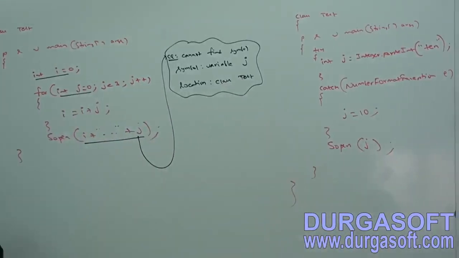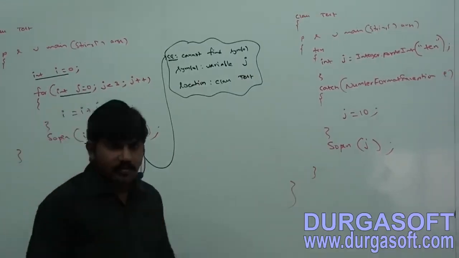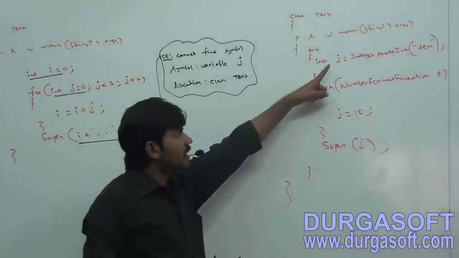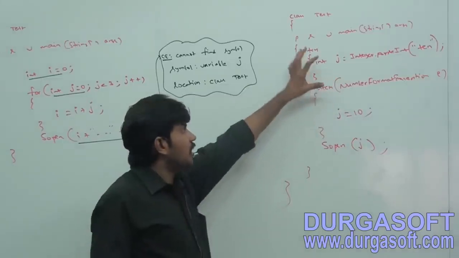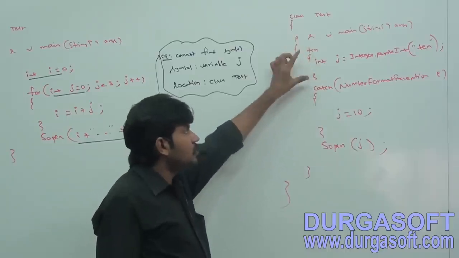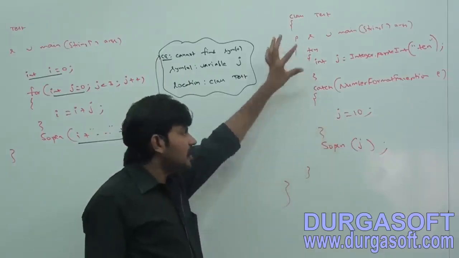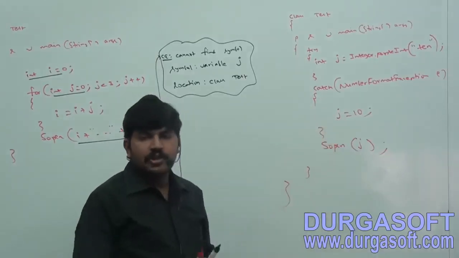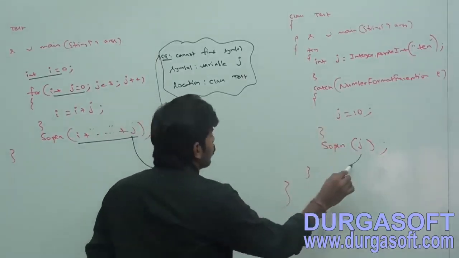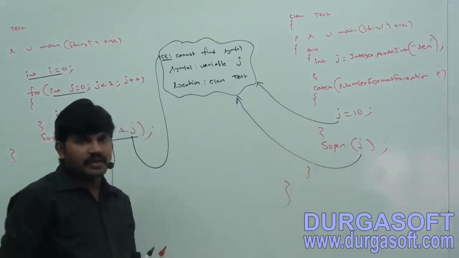If I do like this, the compiler will give left and right. You know what is the reason? j is a local variable of the try block. So outside of the try block, sir, within the catch block how can you access it, or outside of the try block how can you access it? Immediately compile time error, you are going to get one here and one here also. Are you able to get?